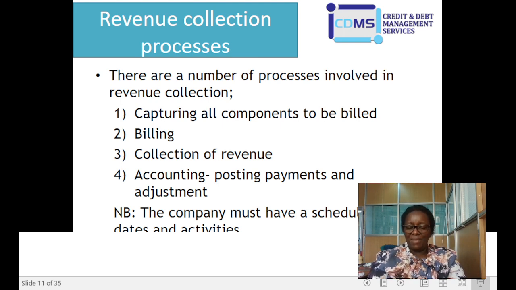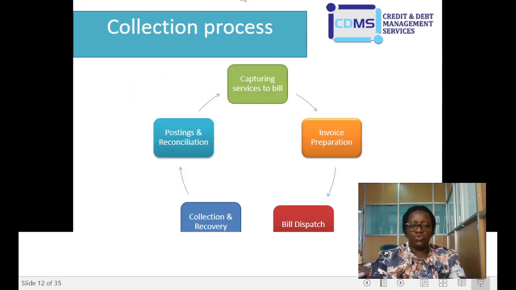You have to follow up. And of course, we have to maintain good records. This is what we are talking about: accounting or posting payments and adjustments. So once customers have paid, we have a responsibility to keep the records right and their statements accurate, so that when we are following up with them, we have accurate data from the customer. So that is something we need to know.